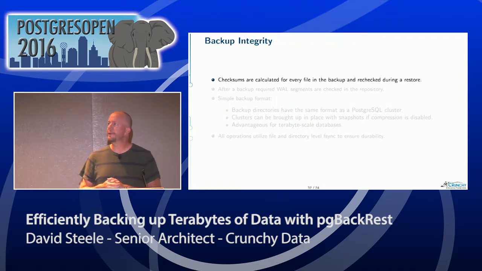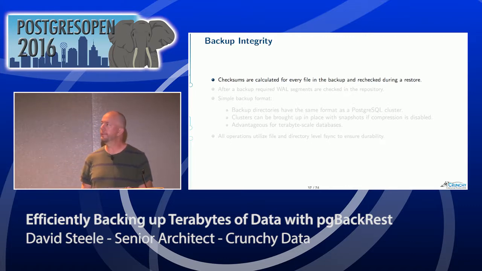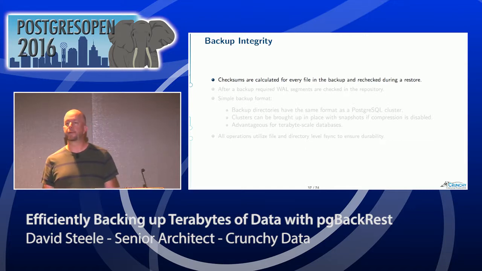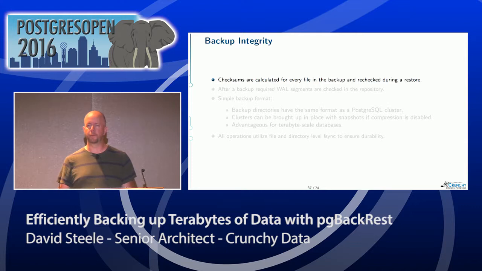There's a lot of attention given to backup integrity. So, I was talking about before how you really can't trust your backups unless you've been doing restores. But I've done as much work as I can to make sure that you can trust the backups. And if something goes wrong, then BackRest will notify you about it. So one thing it does is it calculates SHA-1 checksums for every file in the backup. And those are actually rechecked during a restore. So if anything's gone wrong in the repo, like let's say you've had data corruption in the repo, or someone just deleted a couple of files or something like that, you will find out about it, right? It won't just silently restore a bad backup. It'll make sure all the files are there and that they all have the correct checksums and correct sizes, and if they don't, then the restore will fail.